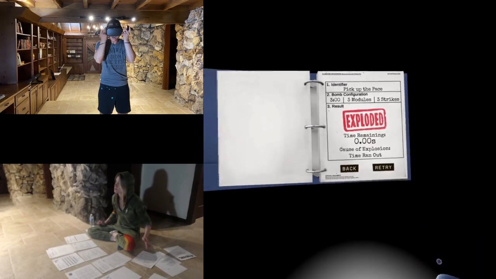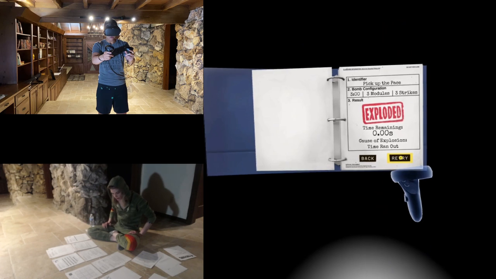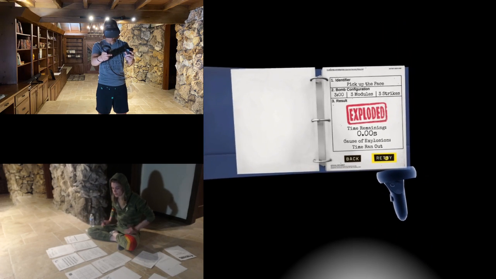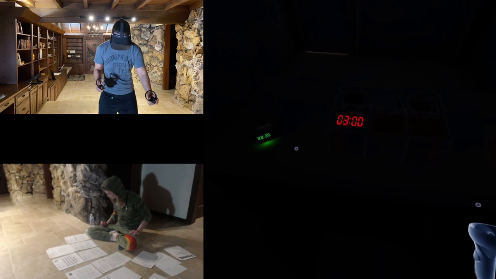I'm not ashamed. Shall we retry it? Yeah, we gotta right the wrong. Come on. All right. It's a short one too. I feel here like. We go. Okay. I gotta handle the pressure better.